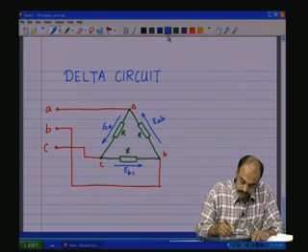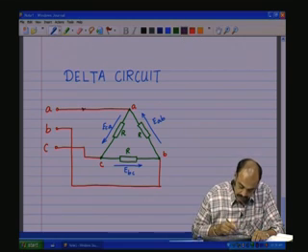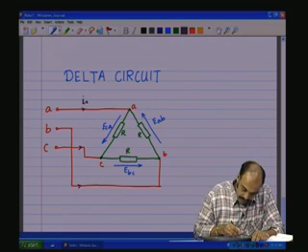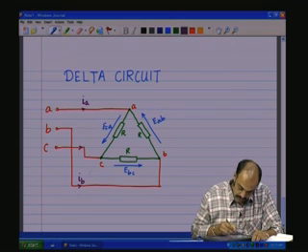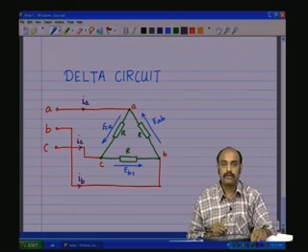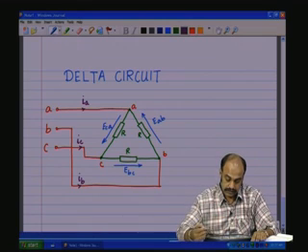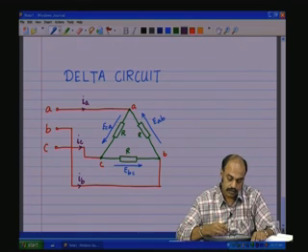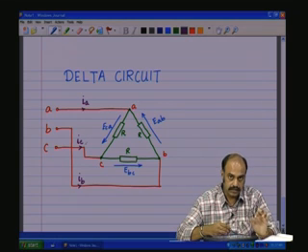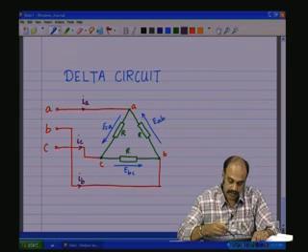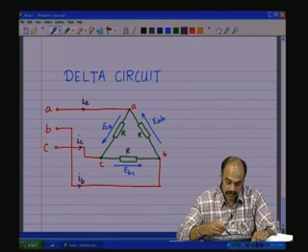Now, we need to define 3 line currents. So, you have I A, I B and I C. Note that the phase voltages are the same as the line voltages in this case. Across all the phase circuits, EAB is directly connected across the lines A and B. EBC, this R is connected directly across B and C, and so also ECA.